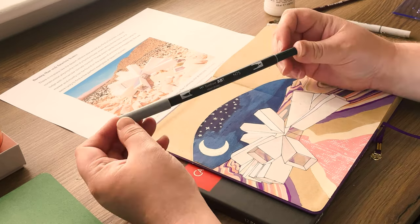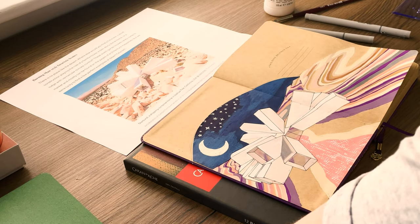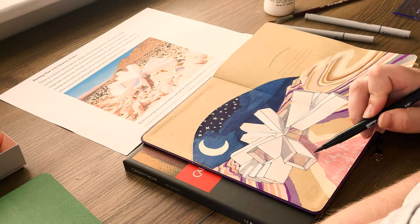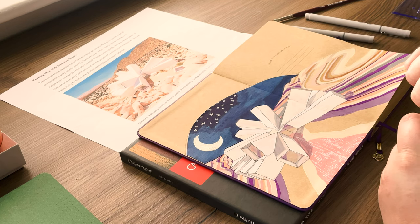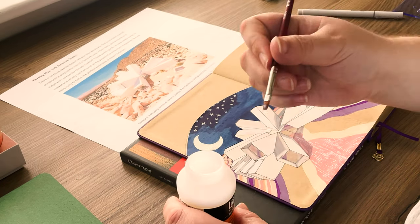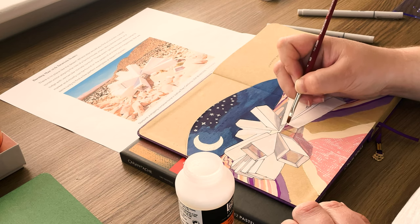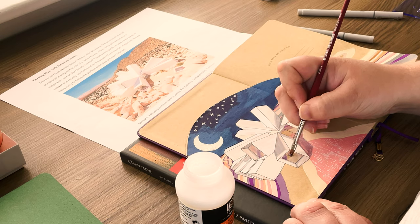I have a Tombow N75. The Tombow is water-based, so it will actually activate the gouache underneath. So you just have to be very aware of that. Right, I'm gonna leave it like that, because if you mess with it too much, I know. Now my other little trick that I like to do is use a super high gloss finish on the windows. But again, you have to be careful because obviously you can reactivate the paint underneath, like I've just done there. So you have to be quick and fast with this stuff.